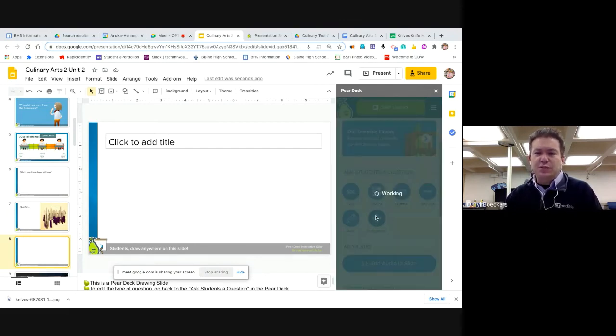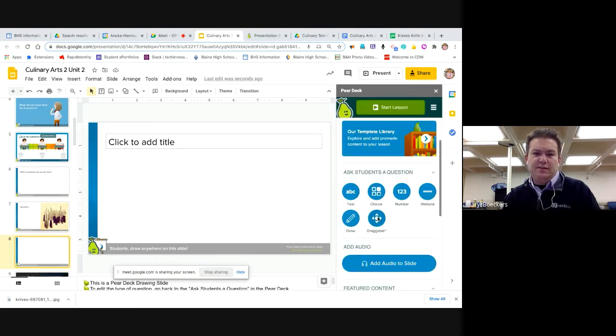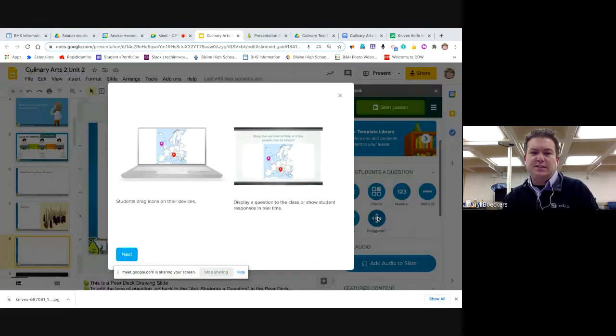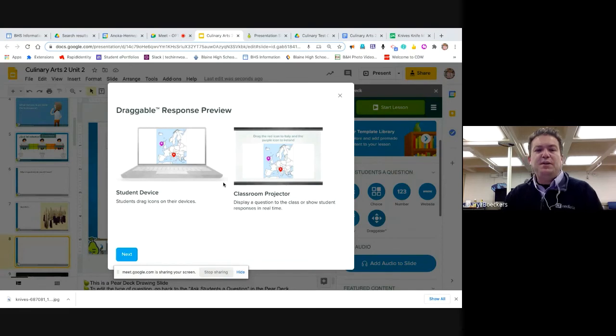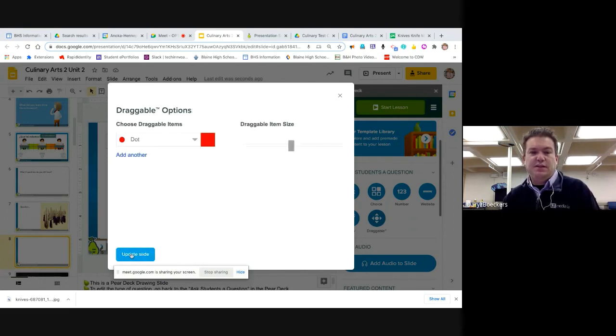There's one more tool that I want to show you before I add questions here on the Q&A, and that's the draggable piece, to be able to take a pin from a map, or to take a pin and draw, select which one of those knives. If we're talking about, I don't know, cleaning a pear, that you would want to grab that paring knife, for example. So you can click that, and you can decide, do I want it to be a dot?